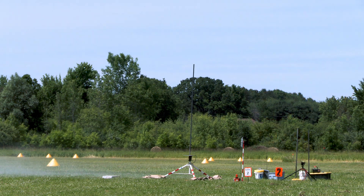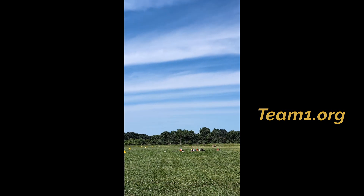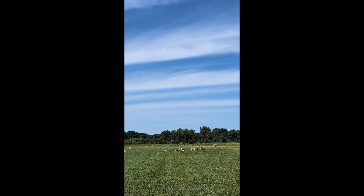I can see it, first event — there it is, there it goes, back up. Fire team ready, fire team ready, okay. I won't watch the rocket, I'm gonna watch the ground. How's our sky and range? We're clear. 5, 4, 3, 2, 1. I love ass kicker — where is it? It's back behind us. I can see it, first event — yep, I see it, oh there it is, there it is.